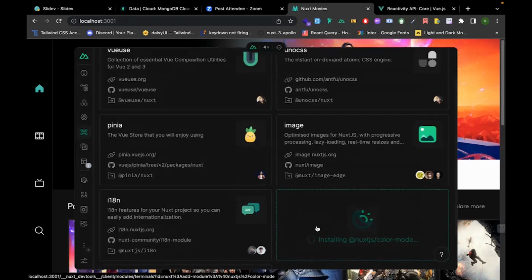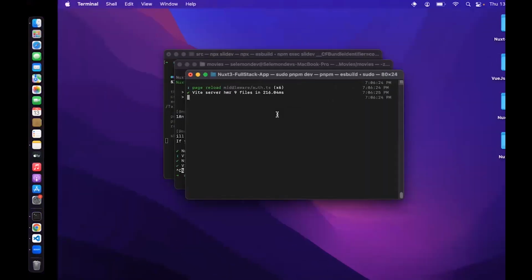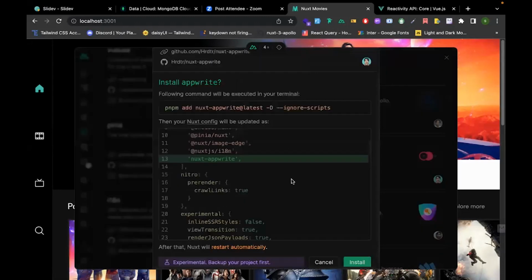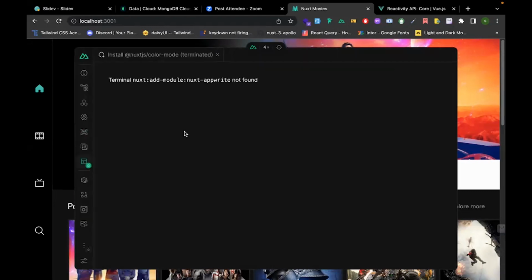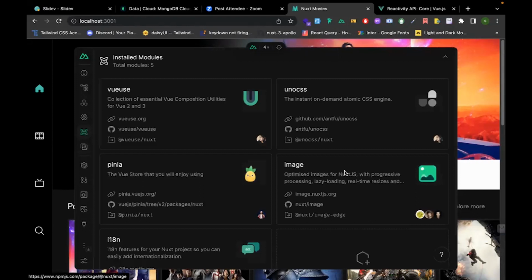And if you actually want to see the process of what's going on, if I do that again, I believe I need to run sudo. But just for the sake of demonstration, let me choose this module once more, a different module. If you actually want to see what's going on behind the scenes, we have an integrated terminal over here, whereby you can see everything as it's being installed. So in my case, I need to run sudo. I need to configure that, but as for now, I'm not able to do that.